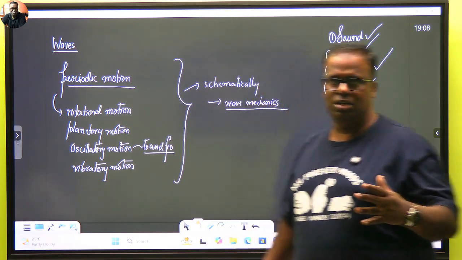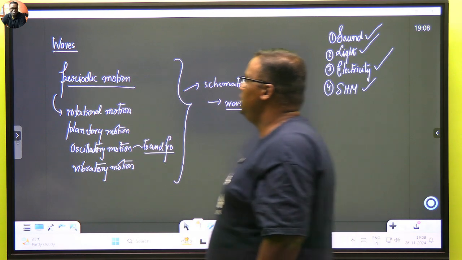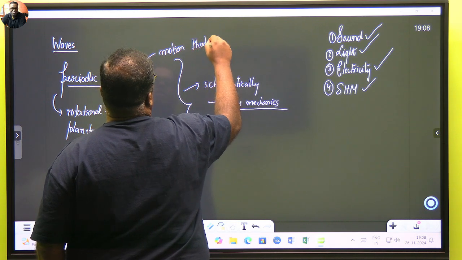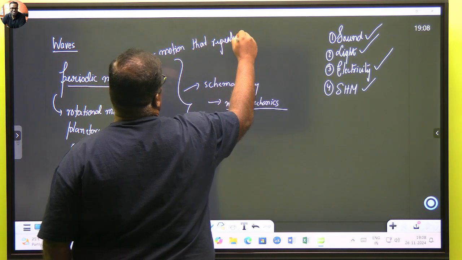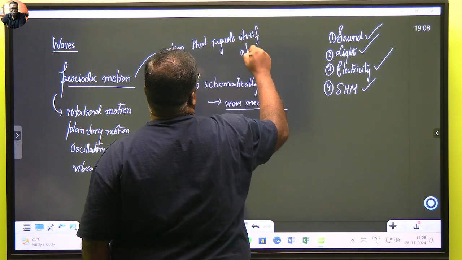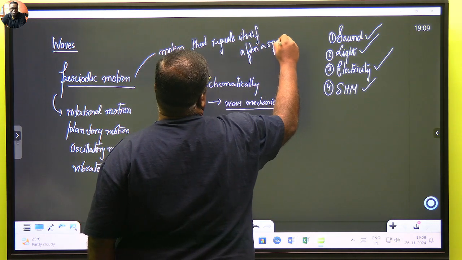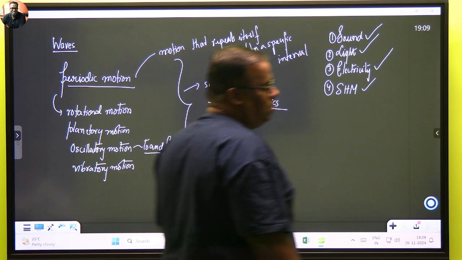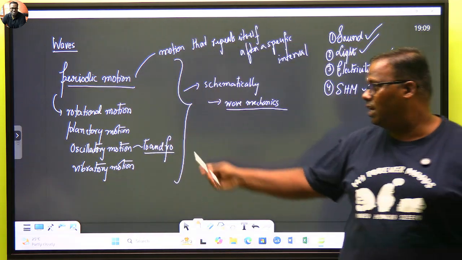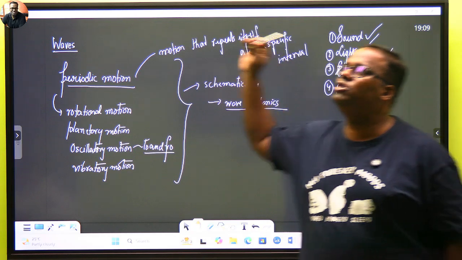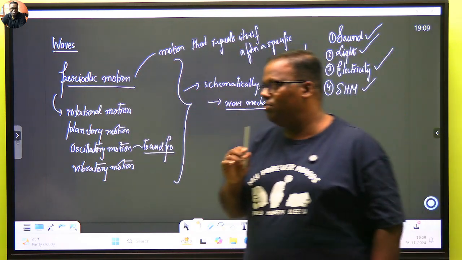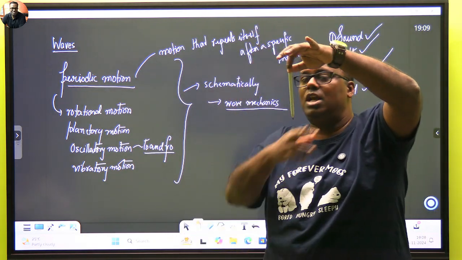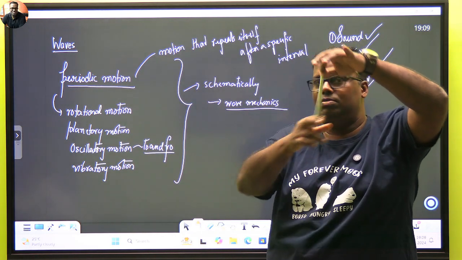If you have a periodic motion, a motion that repeats itself after a specific interval, such a motion will be known as a periodic motion. And if you look into the class of these motions, rotational motion is something which is rotating. Oscillatory motion is something interesting for us. What is an oscillatory motion? A simple pendulum, something which is held straight, which is known as its mean position, and after that it starts oscillating. It repeats itself after every period.